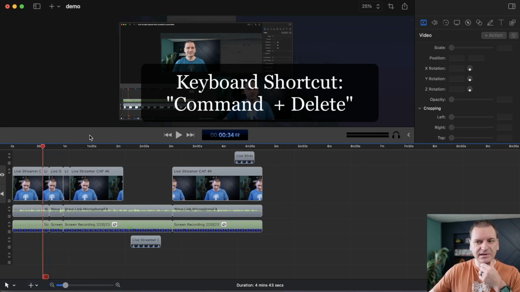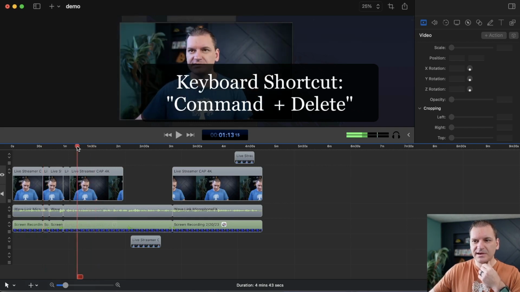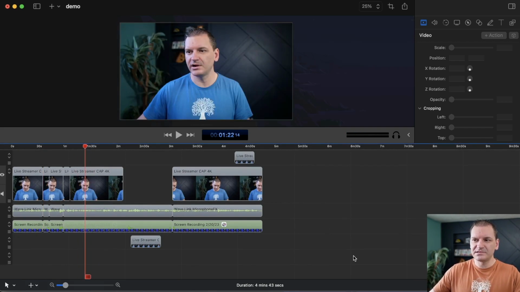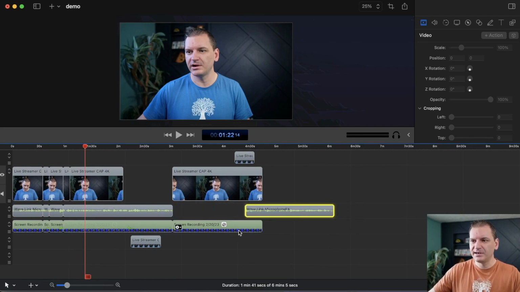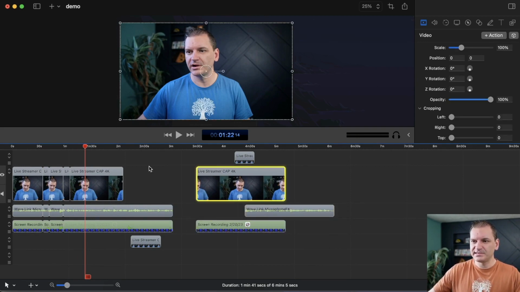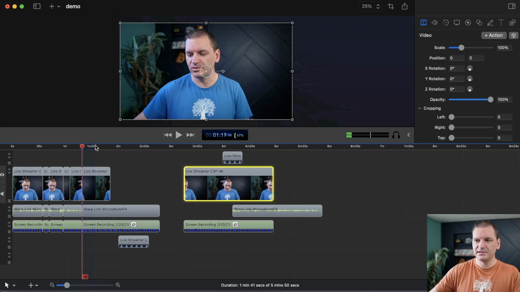So that one is a really good one. I use this all the time. That way all of the stuff is preserved to the right of the video, like if I have gaps. So if there's gaps and I just want to cut this little piece out, again, shift, command, delete. You see how everything moved over, including the gaps. That is really good with editing, and they call that ripple delete.